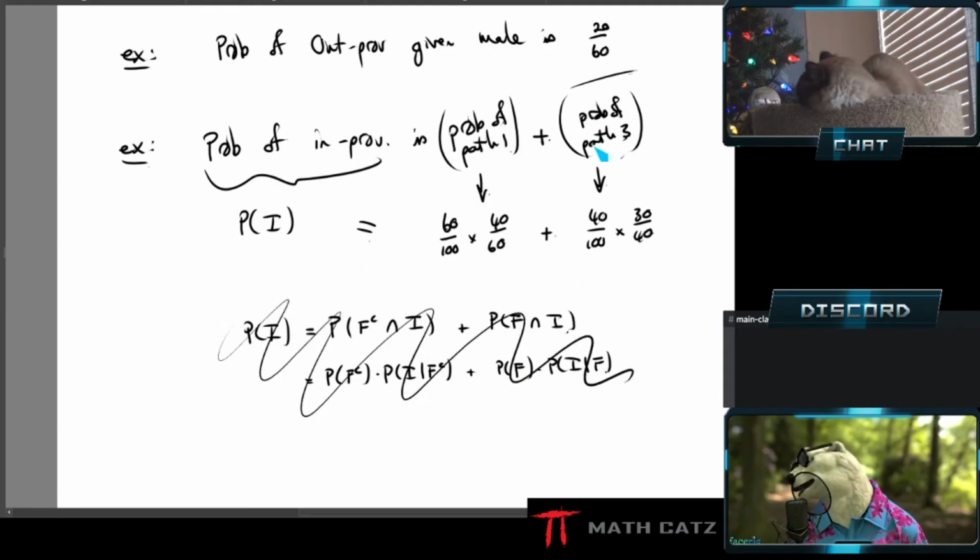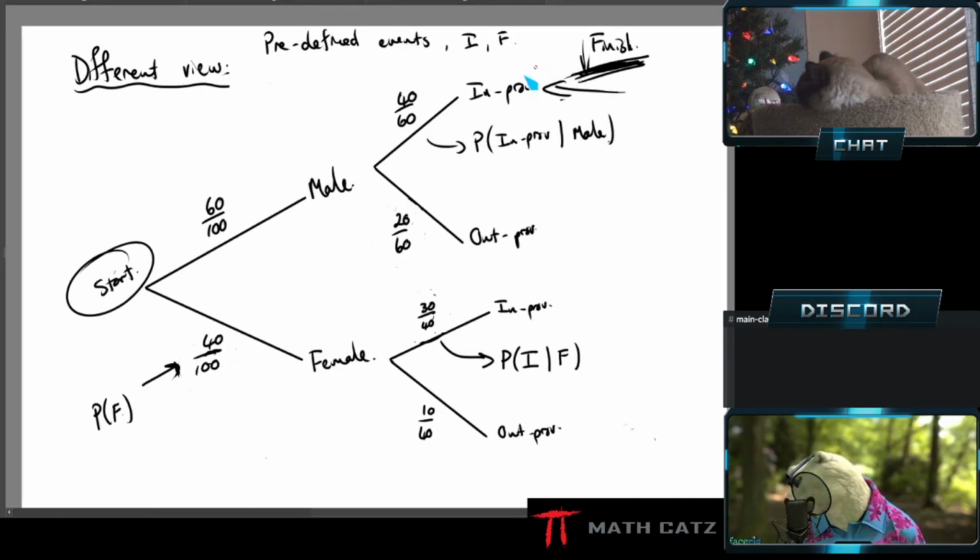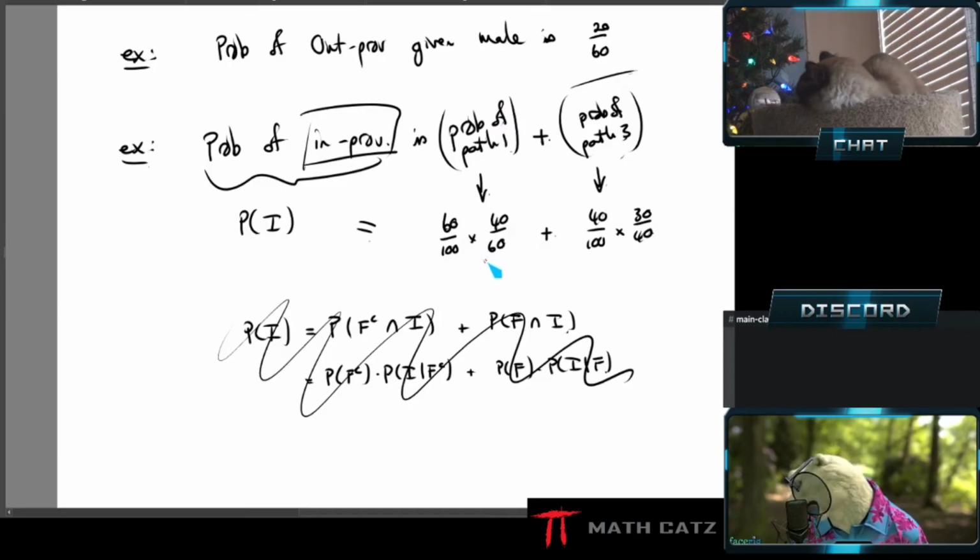Do it in words. As long as you understand which paths from start to finish can give me this property, top path, third path, then I'm going to add up their probabilities. To find the probability of a path, start to finish, multiply along the path. And you can then calculate that, plug it into your calculator, do whatever you want to do. 70%. Doesn't matter, right? The answer is a formality. It matters, but finding it shouldn't be difficult. I don't need to write everything in symbols and get distracted by this. I just need to know how to use the tree.